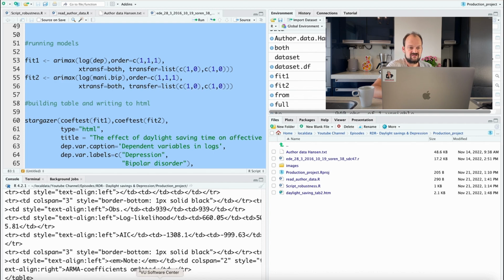There are some questions I had when I fit this data and when I read the paper, and one of them was like, look, you're imposing this model where there's an instantaneous change that then decays, but what if it takes a few weeks for people to get to where they are diagnosed, right? People aren't diagnosed instantaneously when they get depressed. There are wait lists and getting an appointment and going to a doctor that can easily take more than a week. So one thing I want to test is, what if we don't do one of these effects that decays, but just look at the risk of the incidence of diagnoses a couple of weeks after and before the time change.